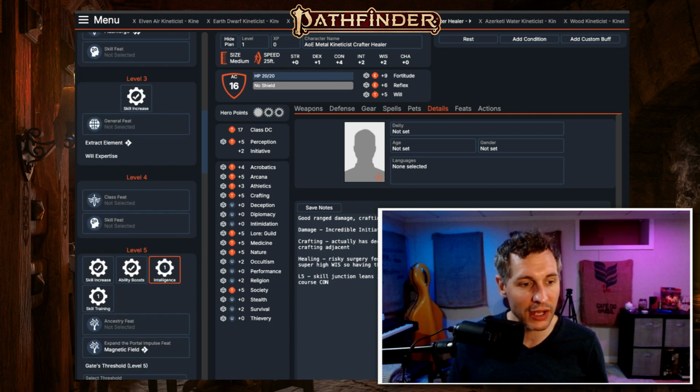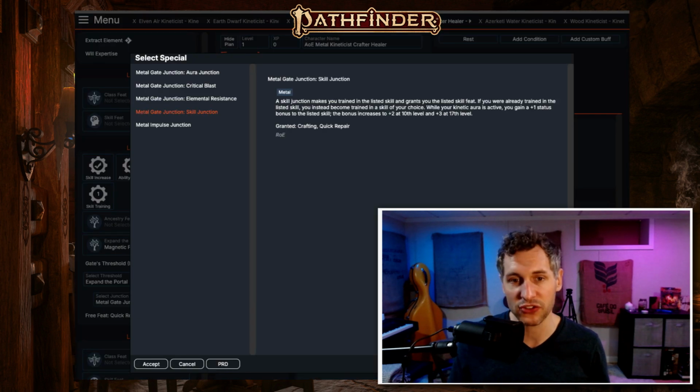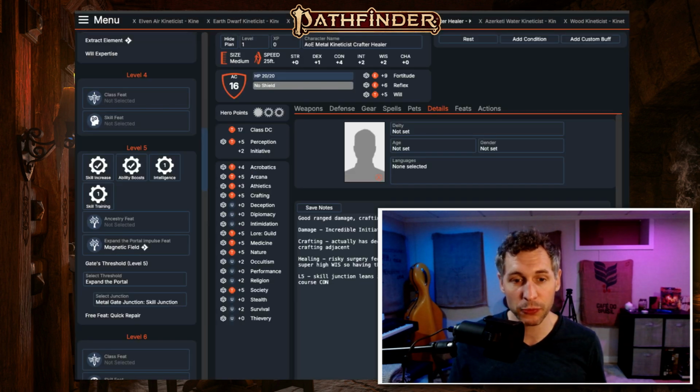And then at level 5, we already talked about Magnetic Field, but let's talk about the skill junction that this character is going to pick up at level 5. Skill junction, we are going to get a bonus to crafting, and we are going to get Quick Repair as a feat. So again, leaning into the crafting and forging of this character, which is part of the flavor of the metal element. I think this one would be a lot of fun, a lot of utility in your party with the healing and crafting, and then being pretty darn decent in combat as well.